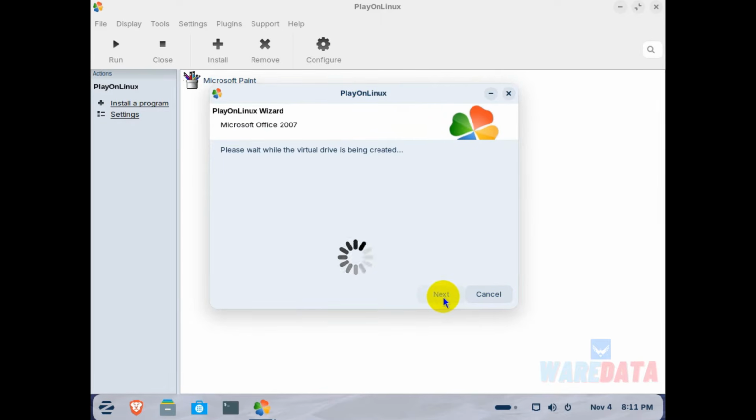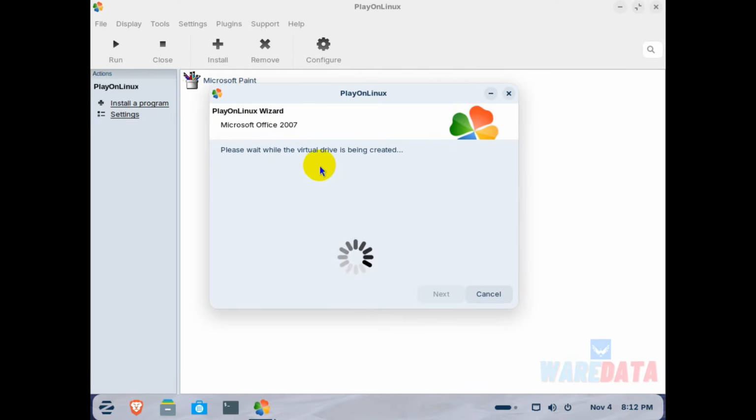Please wait until you can click next. Now downloading Wine 4.0. Everything you install on PlayOnLinux will also install the Wine requirement for that specific version. For example, Office 2007 requires Wine 4.0 here.